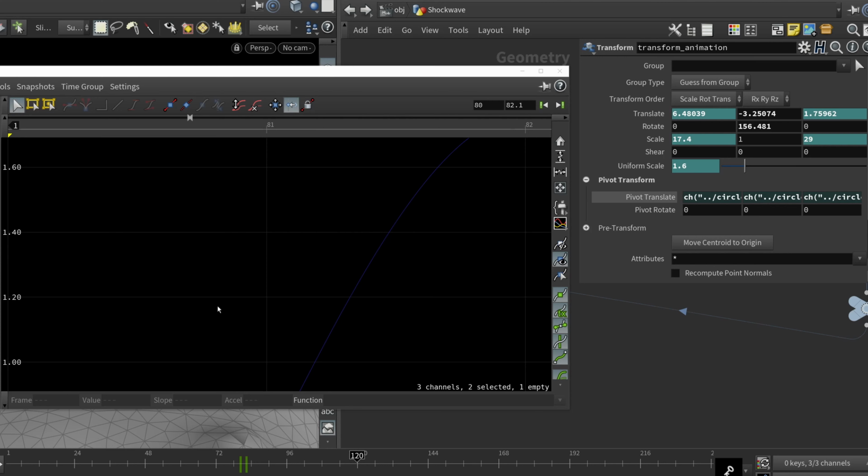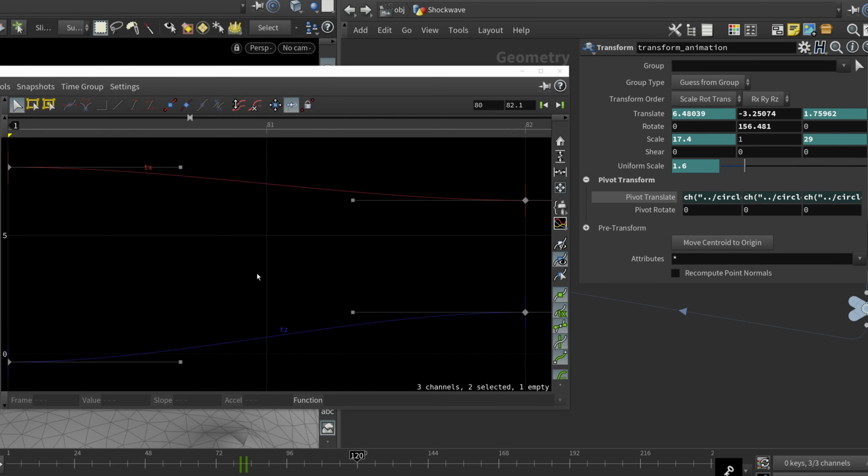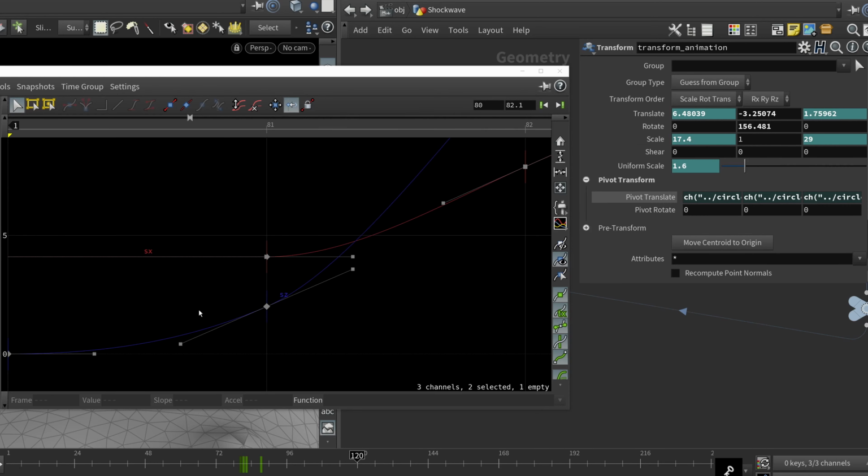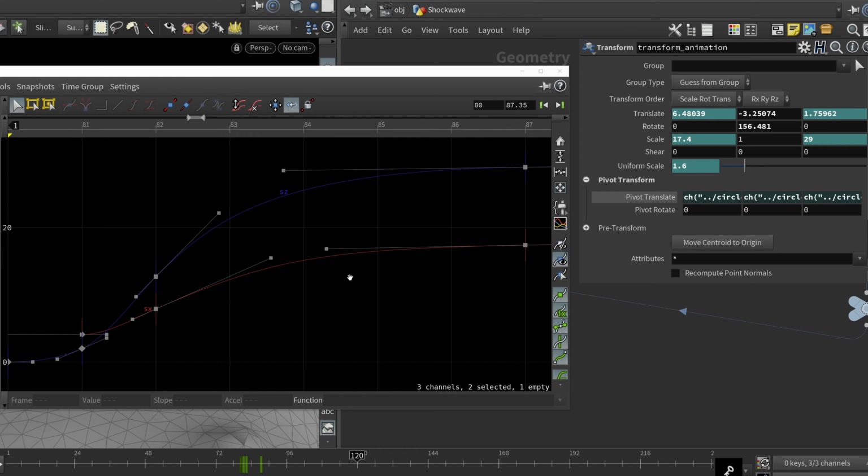And similarly with the translate animation, I'm really only nudging this a few units in the first few frames of this because I'm super picky about this stuff. So feel free to adjust those curves as well, but it's really the main scale X and Z curves that are doing most of the work here.